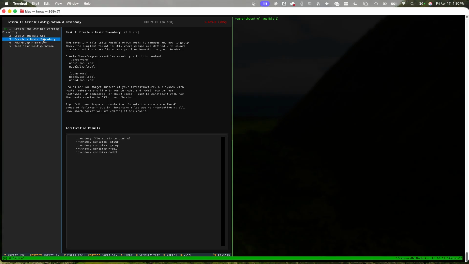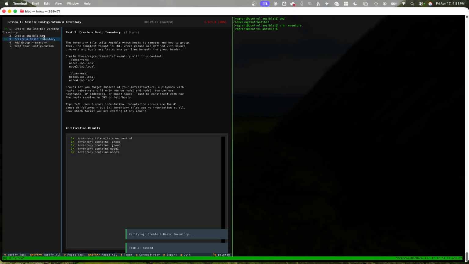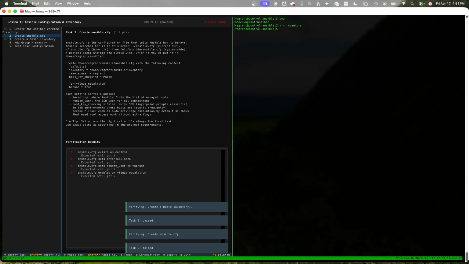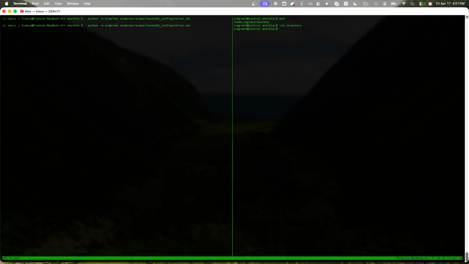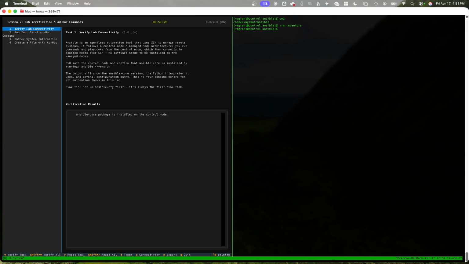It goes through the lessons, like create a basic inventory. So let's do that. So once it's created in this directory, I forgot I already made the inventory, but if you verify it, boom, you see. If something was not done, like I didn't do this Ansible config, you can see it clearly fails when I press V. And then again, I could also reset the task. And the timer, you don't have to use the timer on the lessons. It's more for the exams. But that is it. This is how I pass my RHCE. I just went through all these, and then Q to quit. Q quits it, and from there you can do lesson 2, getting started, and you move on through the lessons like that.